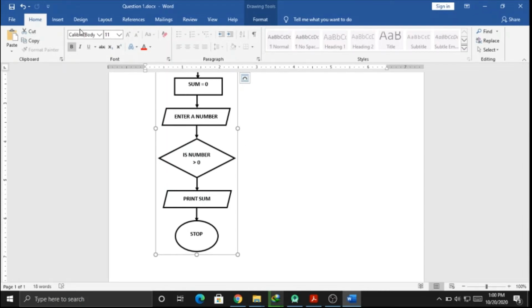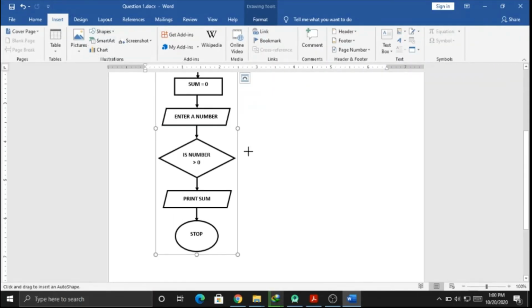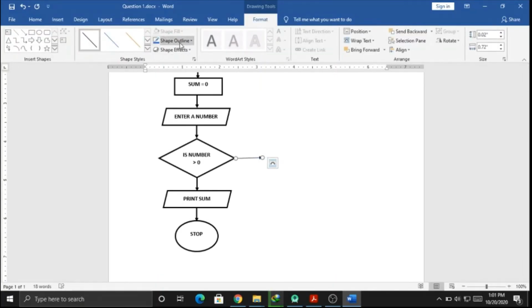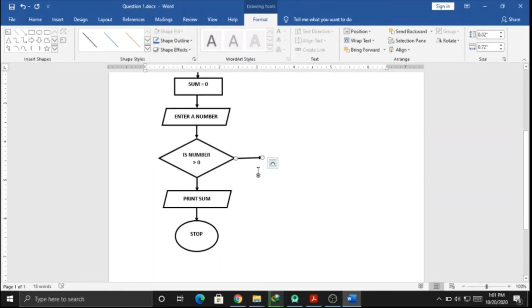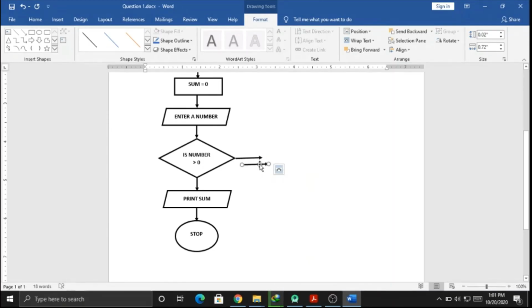And we will do that using the arrow keys. Okay, so that means we need to go back and get the arrow button, the arrow symbol, sorry. So I'll just do this, then I'll drop it, I'll change the color and the weight of the line, and then I'll duplicate it again, and then I will rotate it about 90 degrees.